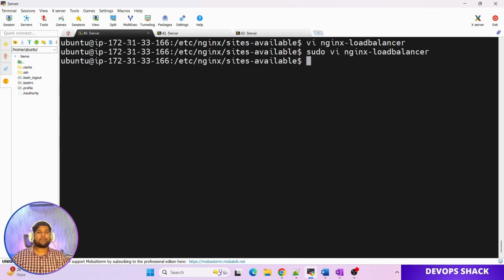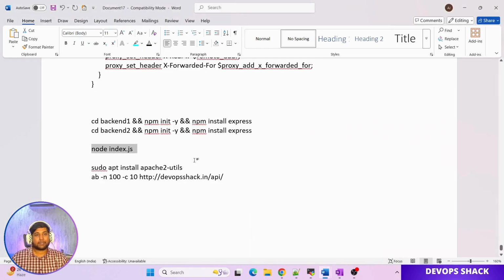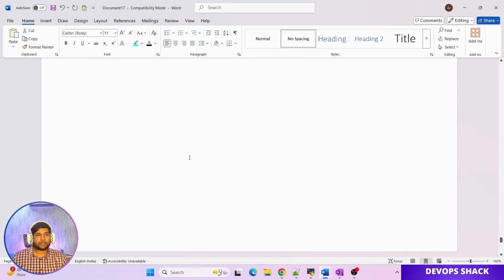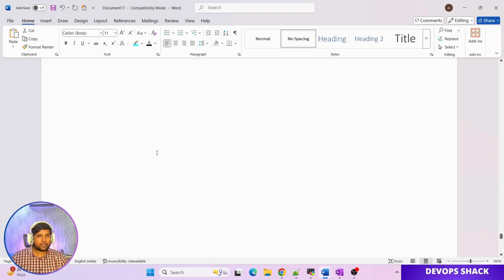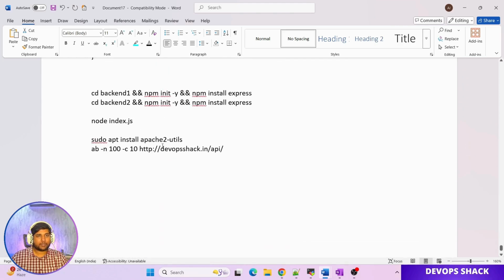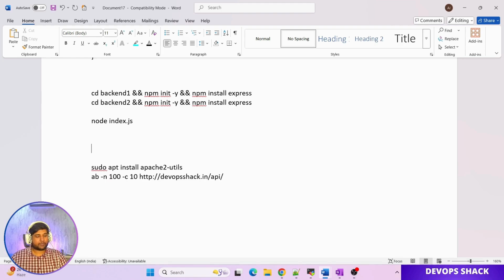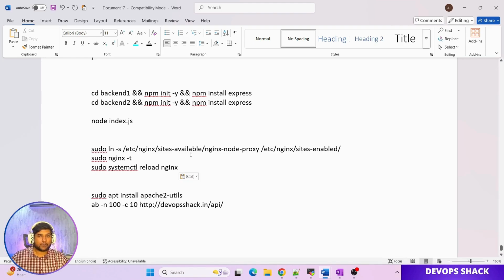This is done, and finally we can restart Nginx as well. Where is it? Okay, here let me copy this, and here I can paste it. Just make sure this is correct, which is load balancer.